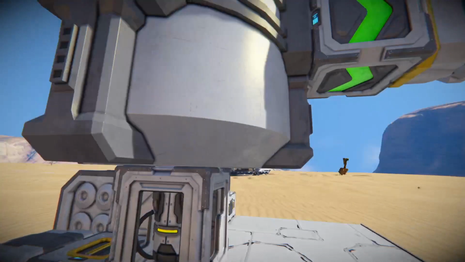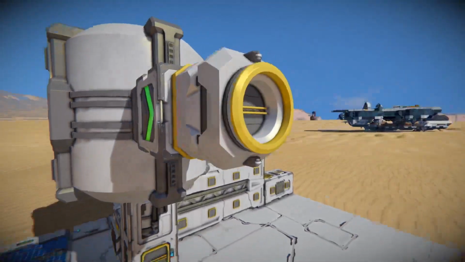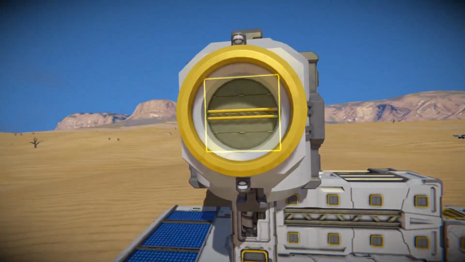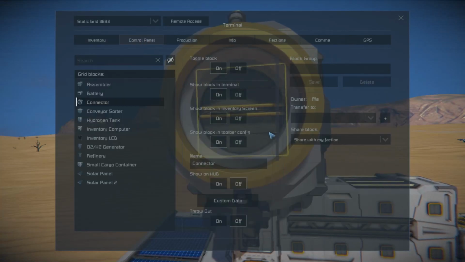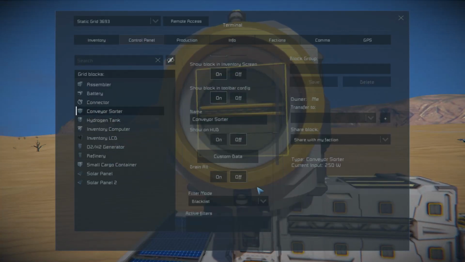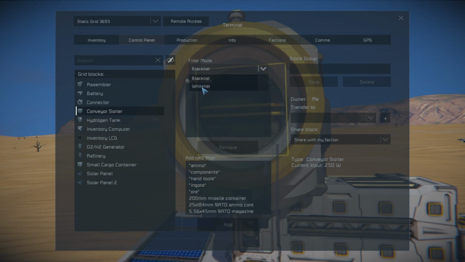And while you're thinking about that, I am going to say, no, I'm going to go to my sorter first, and I'm going to say, why don't you whitelist steel plates, please? Can I do SP? Nope. That'd be really useful. Add. I can't do that. Add.